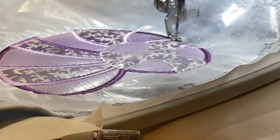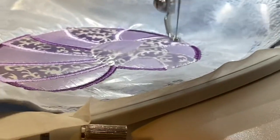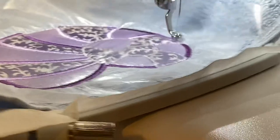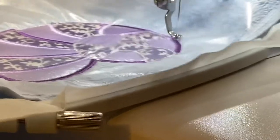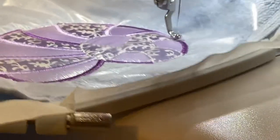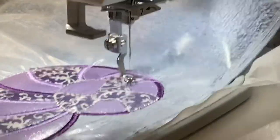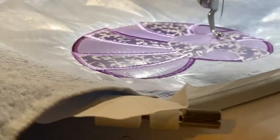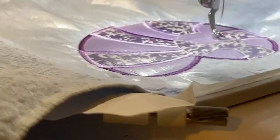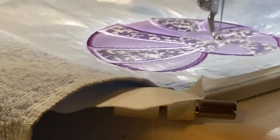This one is nice because it has a huge hoop of 7.9 by 14.2, and it has a platform that will hold right here for a table, so you don't have to worry about it stressing out the arm. I don't know if you've noticed, but the arm is on the inside right here. A lot of the machines have it on the outside. I really like this feature. But like I said, I've never used it with other machine types. With certain things I worry about stressing the arm, which I'm not too worried about on this one, or on my 230.